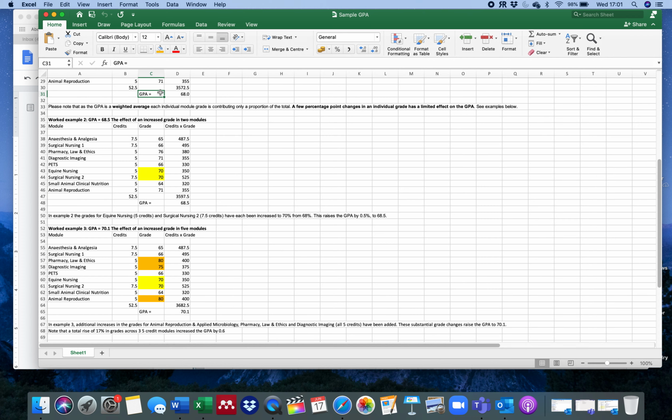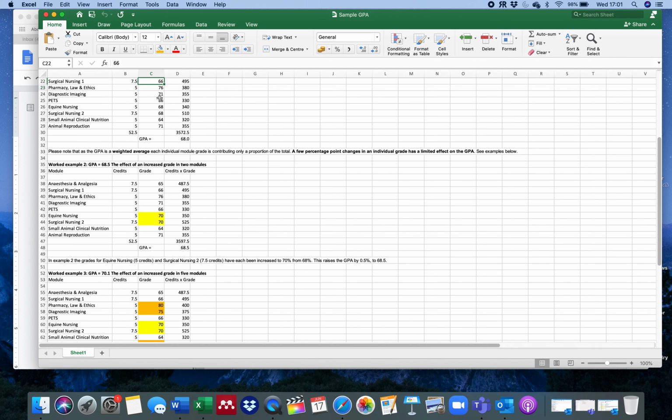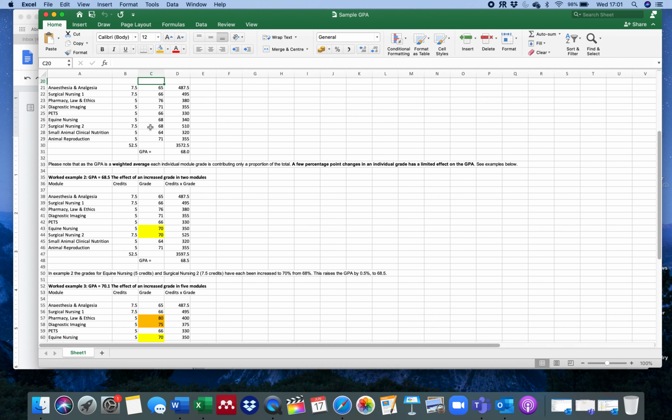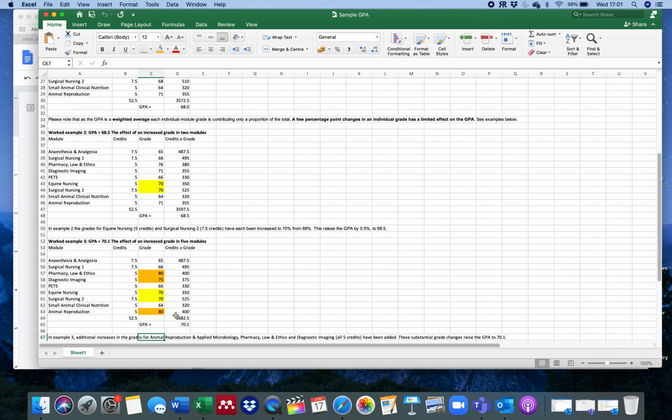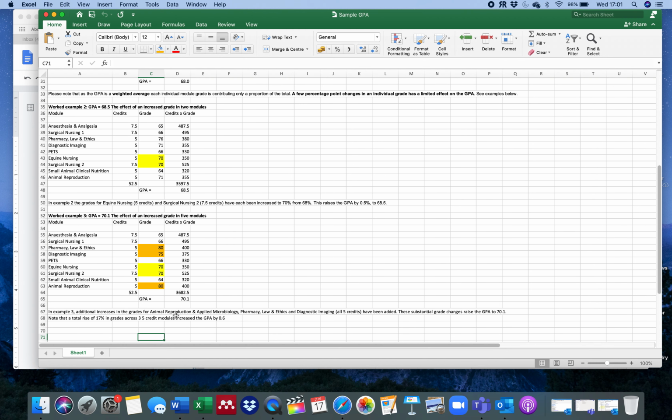So if you go back and look at the first set of grades there, GPA was 68. You can see these are the original scores. You have to bump them up a lot to increase the GPA by just over 2 percentage points. So I think sometimes people underestimate how much weighting an individual module applies to their GPA. Like, let's say you got 58% in a module, and think if I had got 60 in that, my GPA would have increased by 1%. That's actually not the case. It's because it's a weighted average, each individual module only contributes a part of the total figure.